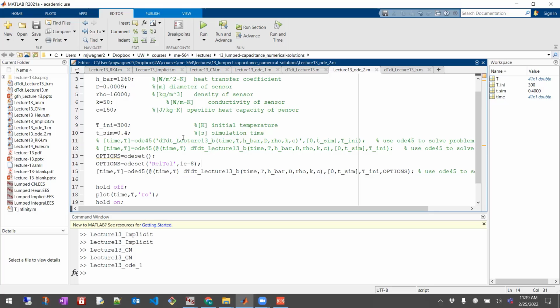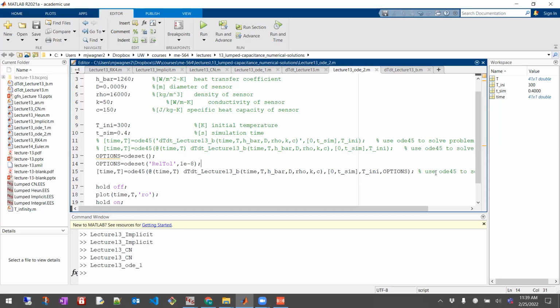Okay, so let's do the same thing. We can solve it, and it would have exactly the same solution. The other thing you might want to do is set options. If you want to set options, there's this thing called odeset. You can look at the documentation for this, but among the options is setting the tolerances. So we could set the relative tolerance, instead of 1e-4 or whatever it is, to 1e-8 if we want a really accurate solution.